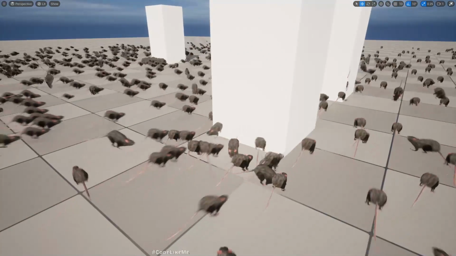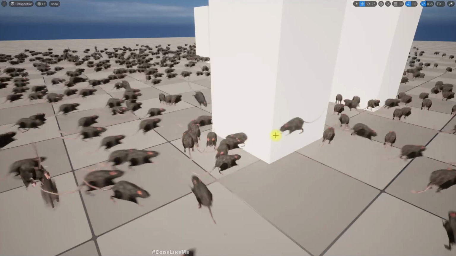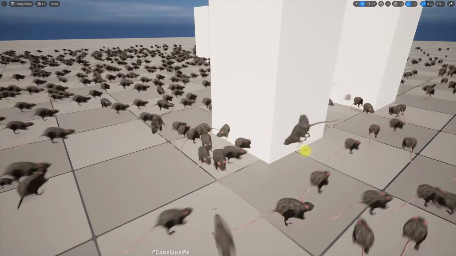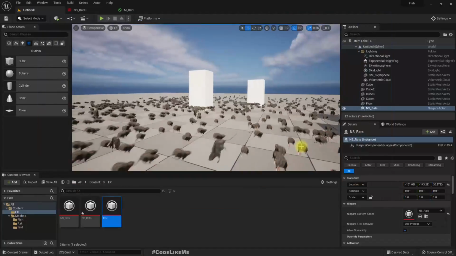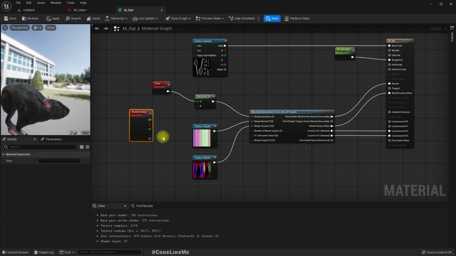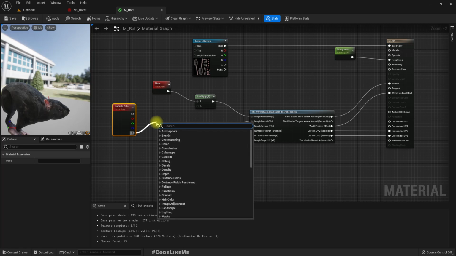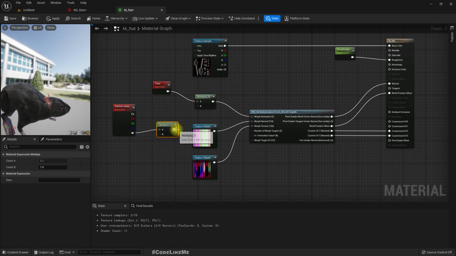So if we want to slow down their animation when they are moving slowly, we can try what I said before here. Let's add another multiplier here.